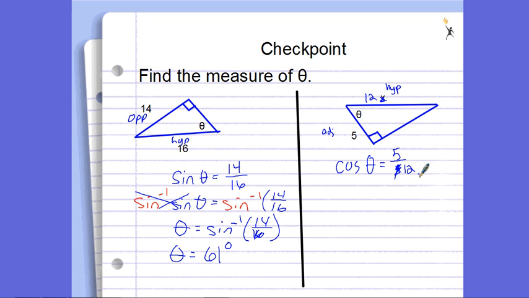I want to show you something, but in a second. I couldn't, because I can't give you two things you don't know, right? So let's just figure this one out. So inverse cosine of 5 over 12 is what? So theta is equal to the inverse cosine of 5 over 12. So we'll just say 65 degrees. Okay? Can everybody go with that one? Yes. No, I gave it to you.